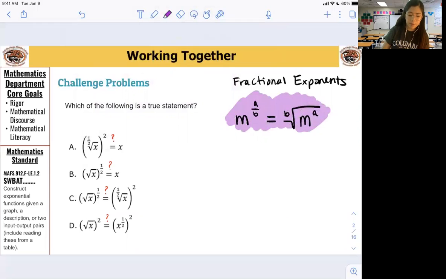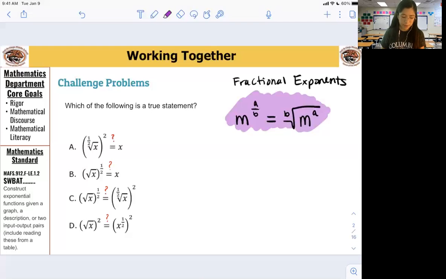If you don't have this memorized, I want you to write it down right now in your notebook. The more you write things, the easier they are to remember, because your brain is connected to your hand. It's kind of like how, once you learn how to ride a bike, you don't really forget. It's muscle memory. So the more you write things down, the more you're going to memorize them. That's the rule we're going to follow.